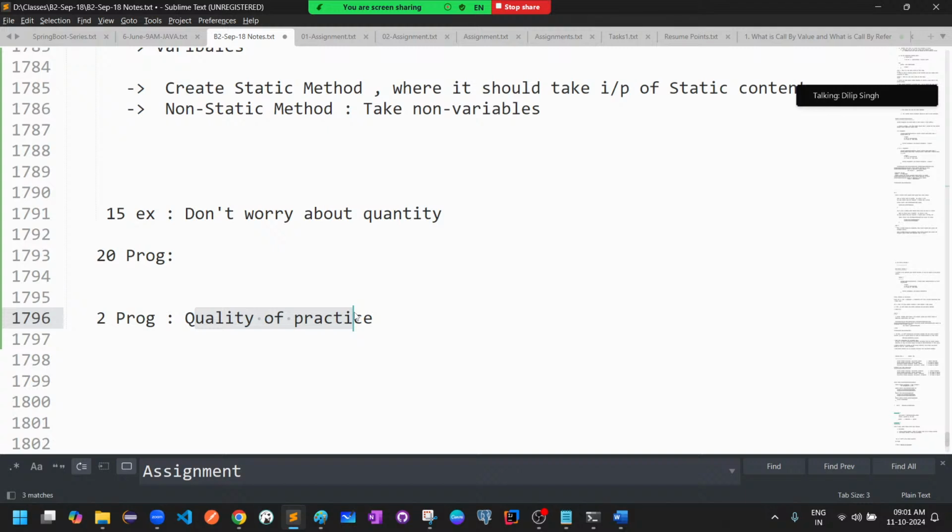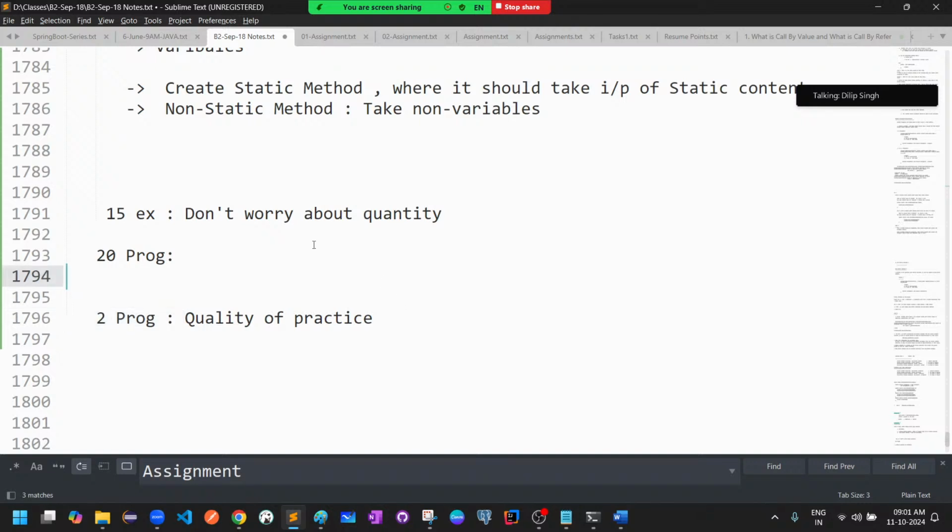If you write a non-static variable, and you are calling static from non-static, or non-static from non-static, like that. If you started thinking in such a way, that is what I want. Quality of practice I want. I don't think about a person writing 15 programs or a person writing two programs. I'll always think about how much quality they have while doing the practice. That will improve your knowledge.